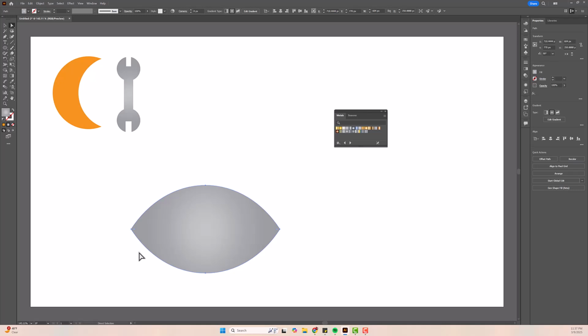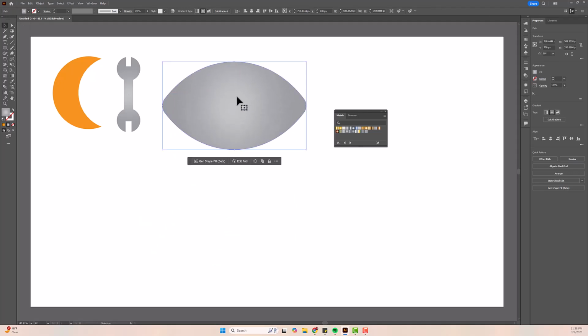The minute I do that, you'll see these little circles appear down here, and there's one on both sides. Now I can just do one side by clicking off of it and then clicking back on just this one point and grabbing this and bringing it in like that. Or when I first select the whole thing with a selection tool, and then I go to the direct select, now it should do both of them at the same time, so they're the equal distance. So now you've got a football shape.